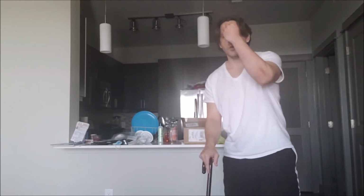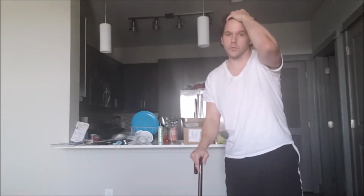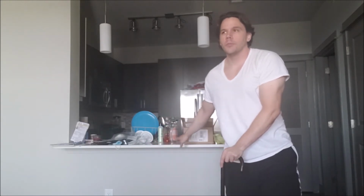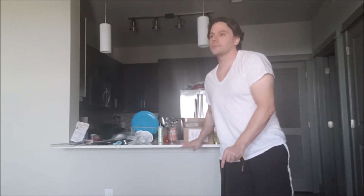Not ready to take on the stairs yet. I'm hoping by the end of this coming week, I will be doing that. For those who don't know, my apartment is up on the 3rd floor of my building. So I knew that was going to suck. I knew that was going to be an issue. But the plus side is I don't get messed with as often. People don't harass me here because they don't want to climb all the stairs.